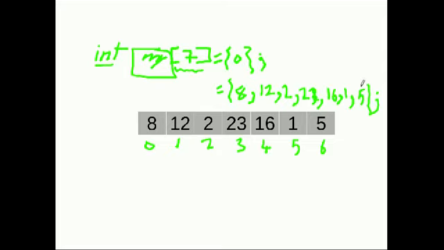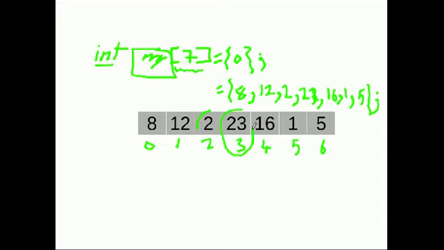If we had 6 here, the compiler will give us an error. If we didn't have the 5, for example, the compiler is going to give us an error. We can't put 6 values. Remember, we can only put either one value, initializing all of them to the same value, or we have to have 7 values. We can't have 6.